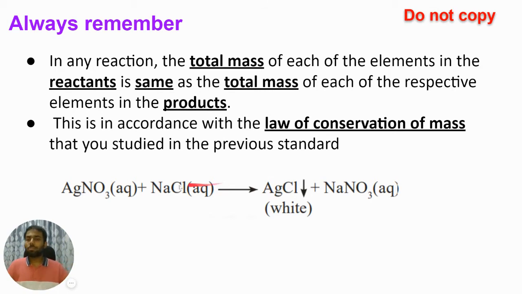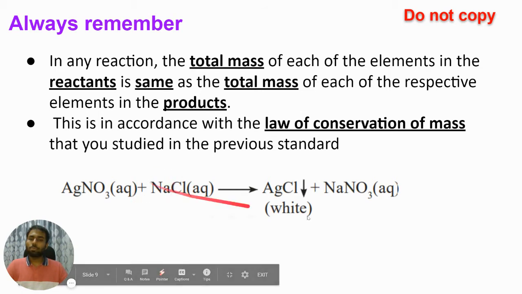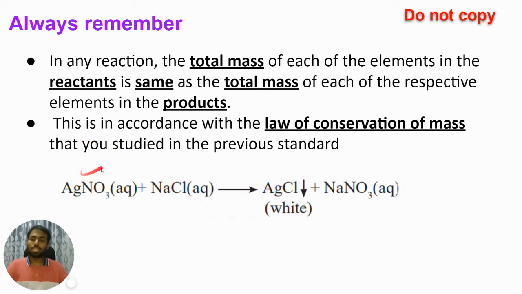Another example would be if you say you have 3 grams of sodium at the beginning of the reaction. At the end of the reaction also you should have 3 grams of sodium. Okay, अगर ये 3 ग्राम का 1 ग्राम हो गया, it means 2 grams गायब हो गए, they got disappeared again, which is not possible. Okay, so the mass of reactants should be equal to mass of products, and mass of each and every element should be equal to mass of each and every element in reactants as well as products.